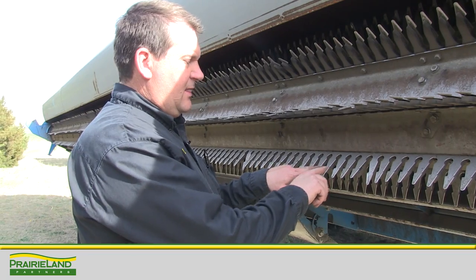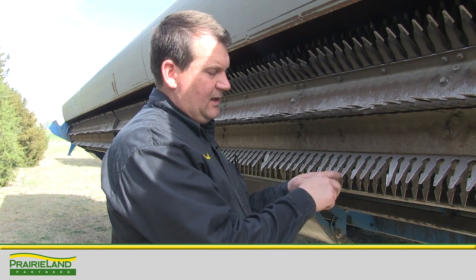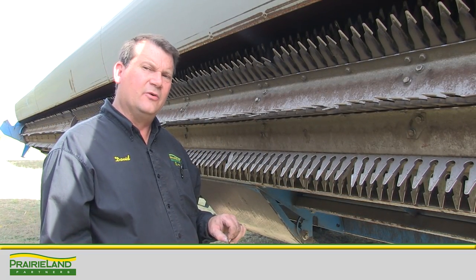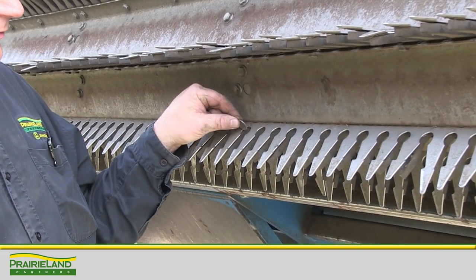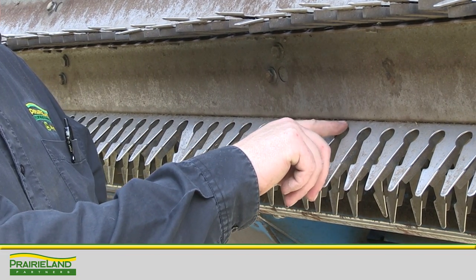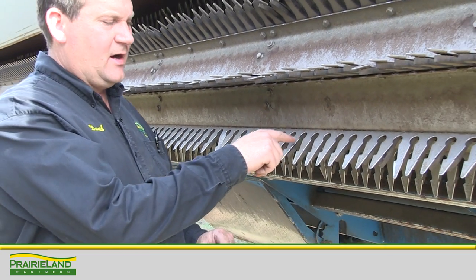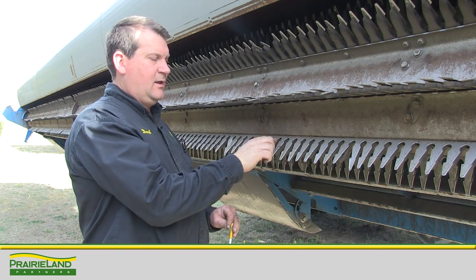If you have a Shellborn header with what we call snake tongue — where crop is always hitting here and finding its way around, creating a deep groove in the middle — that can cause shatter loss or pre-threshing ahead of where the hood can catch it, and you should start looking at replacing your stainless steel fingers. A common question is: how do I know when my stripper fingers are worn out? If a nickel fits through the hole at any point, we know there's enough wear back to the main rotor shield that it's egg-shaped enough to be harvesting crop against it — and those fingers need to be replaced. The main goal of the stripper header is to harvest the crop back so it's at the center of the rotor as it lifts the crop and throws it to the auger underneath the hood, keeping crop close to the rotor and throwing it into the auger to prevent losses.